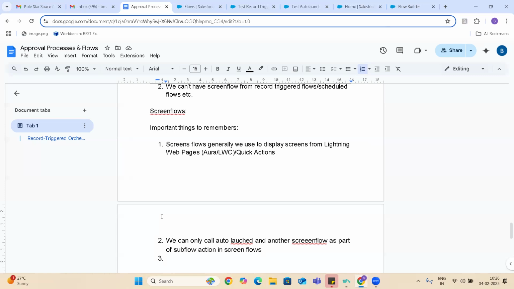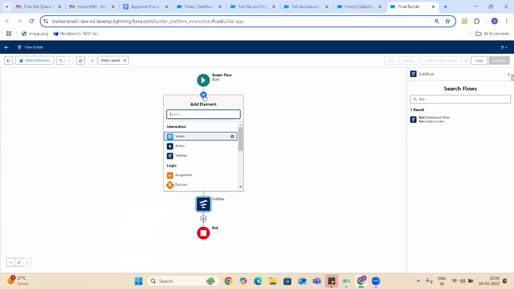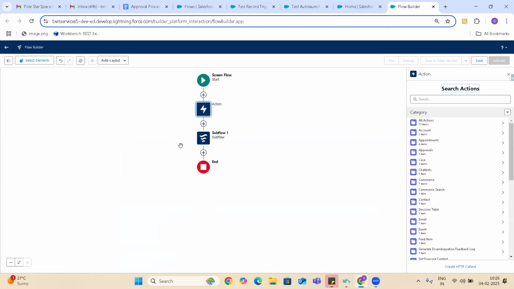If you go to the flow builder and click on the button, you can add the screens and perform certain actions. Submit for approval is one of the actions.